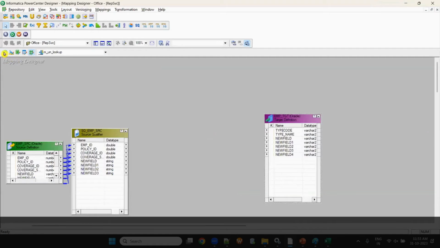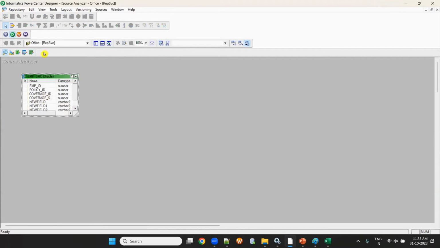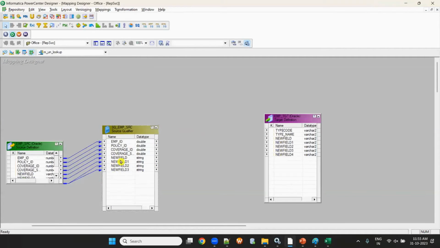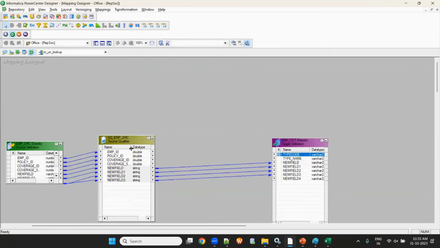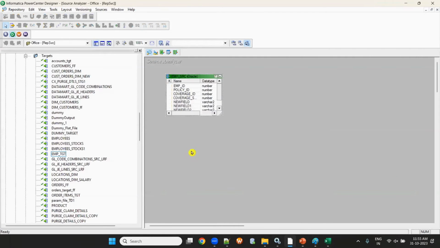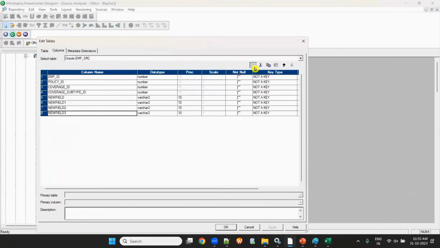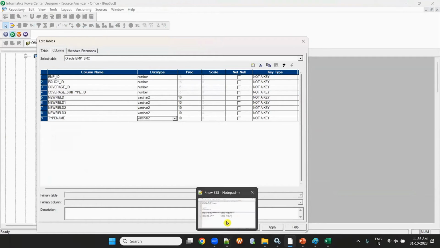Suppose in source I have type name or something. So here, what I want, I will connect all these things directly to the target. I have a type code and type name also here.